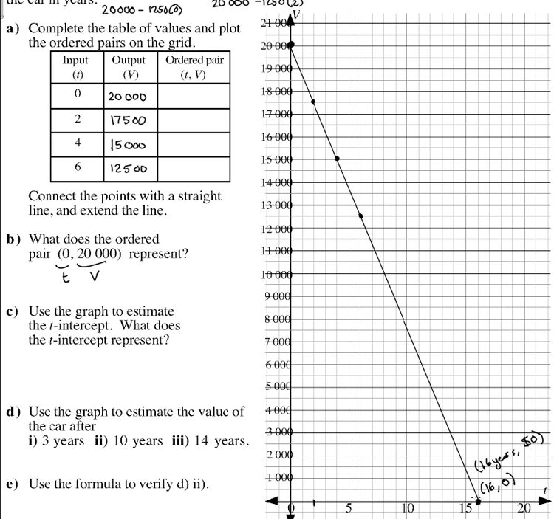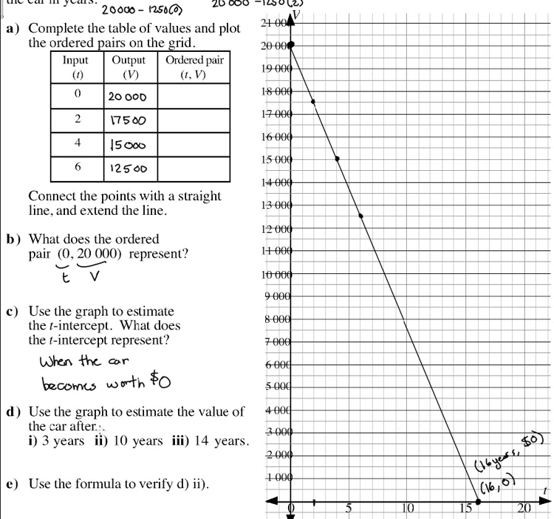That represents the amount of time that goes by, or the time when the car becomes worthless. When it's 16 years old, it's so worn out and busted you can't even give it away. It's worth $0. No one will pay you anything for it. So it represents when, remember your intercepts? The t-intercept means when v equals 0. So it's when the car becomes worthless. Becomes worth $0.